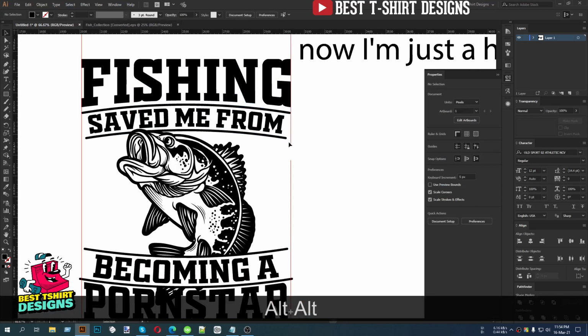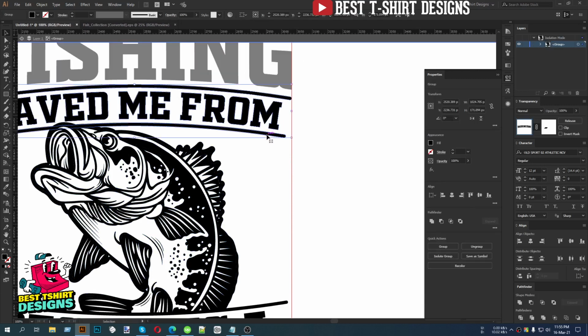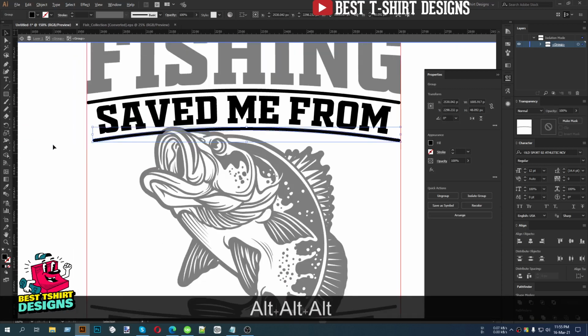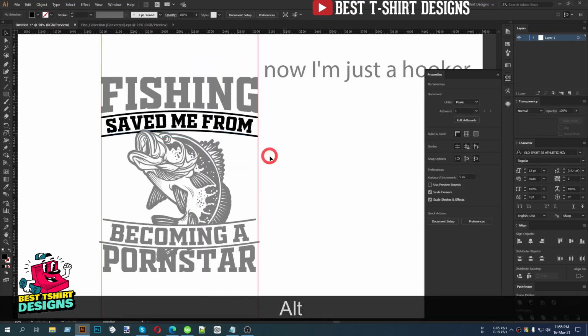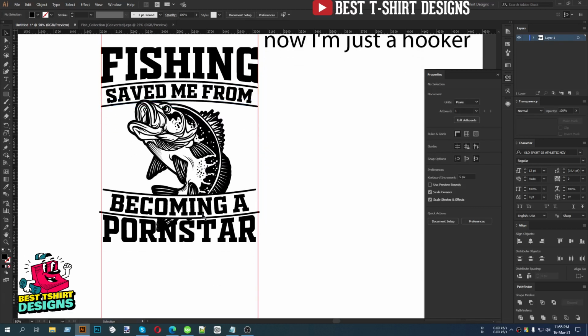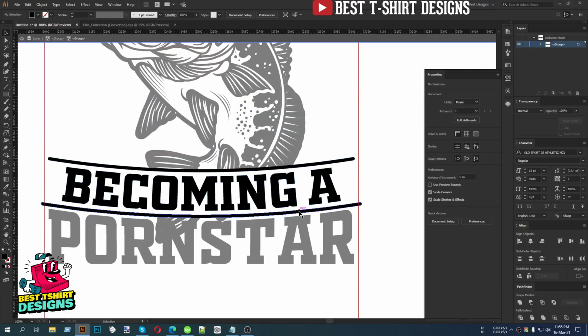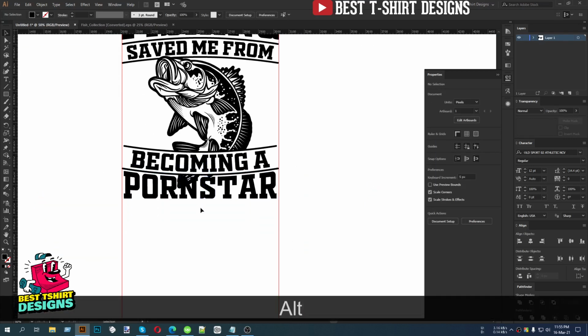That is fine. So for this area, as you can see, this is not perfectly matching with the ruler here, so that's the reason I am going to make it match with the ruler. That's how it will be a complete design. And then for this area, of course, this one is going outside of the ruler area. I don't want that, so I'm not pressing shift here. I'm just manually fixing this, because that's really a small detail.